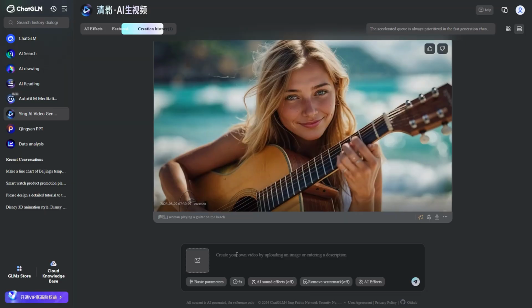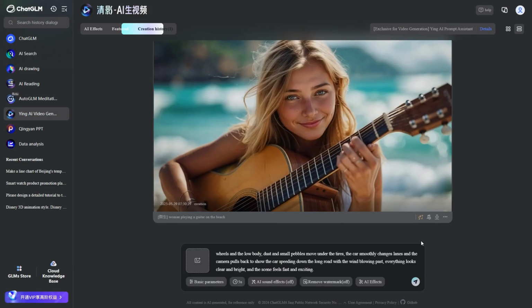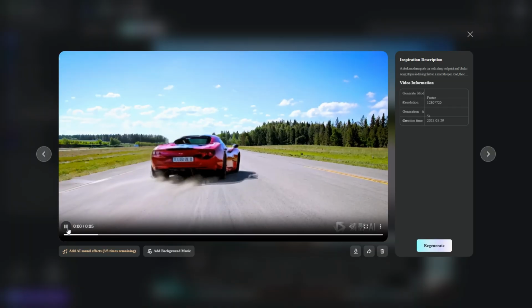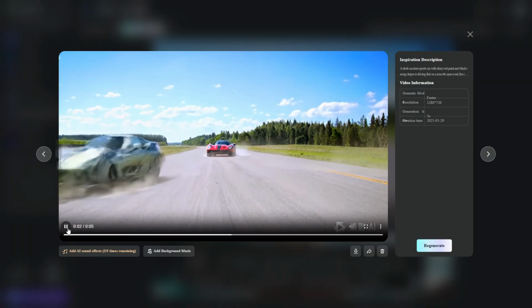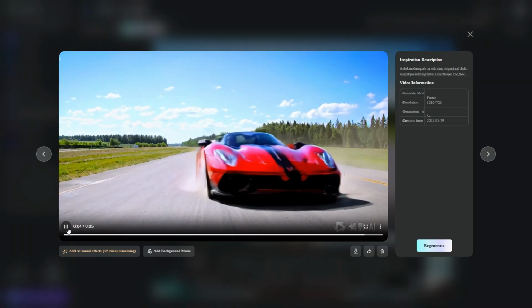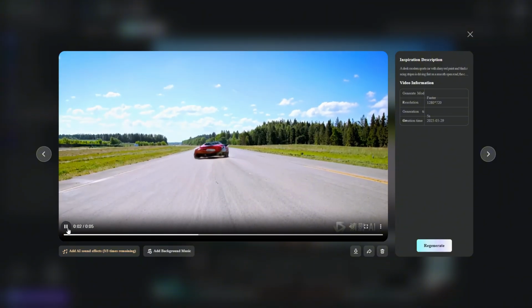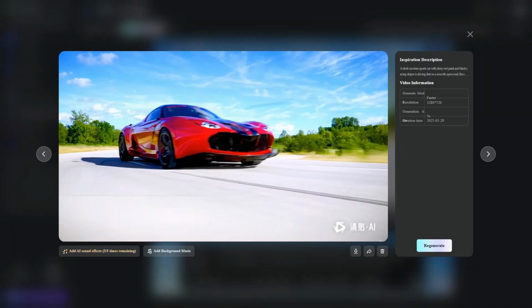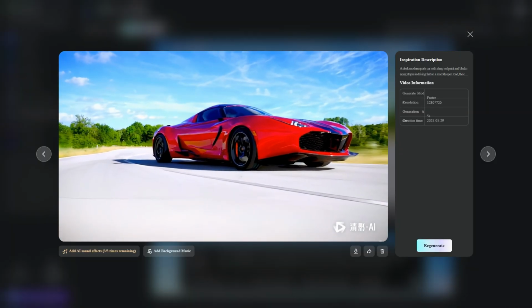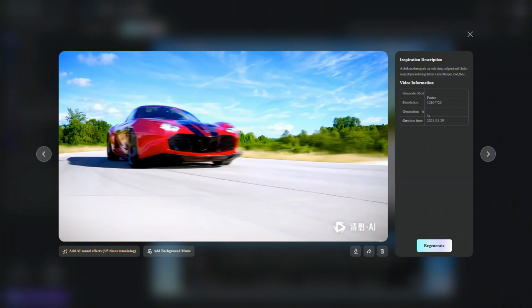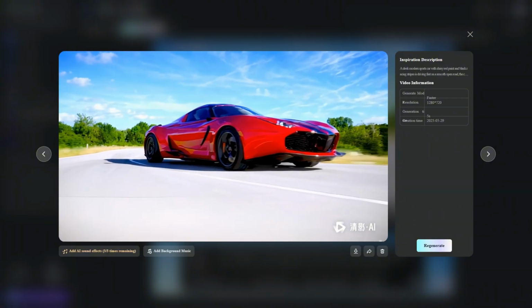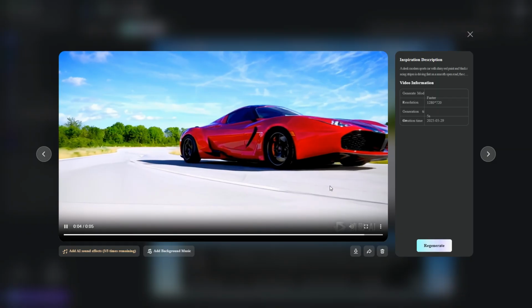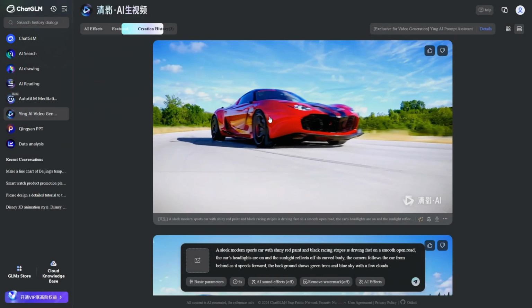Next, I wanted to test the text-to-video feature, so I used the same prompt of a supercar driving on the road. I pasted in the prompt, clicked generate, waited 3 minutes, and it was done. But here's the thing. The AI struggled to fully understand the prompt. The motion was okay, but the video ended up changing to a different kind of car. So I made a few small tweaks to the prompt and tried again. This time it looked better, but the overall quality still wasn't great. That's why I wouldn't recommend using this tool for text to video. It just doesn't produce high enough quality. But for image to video, it's actually very solid.